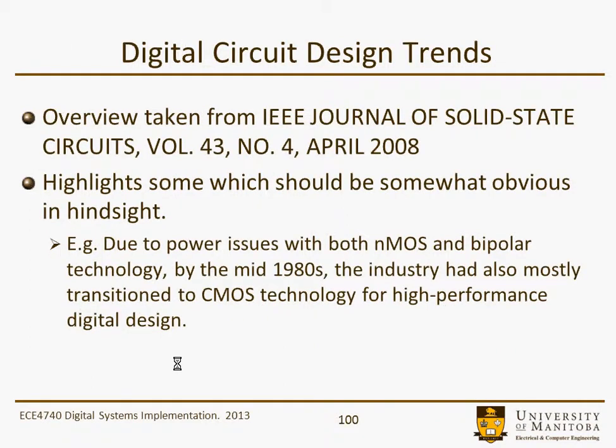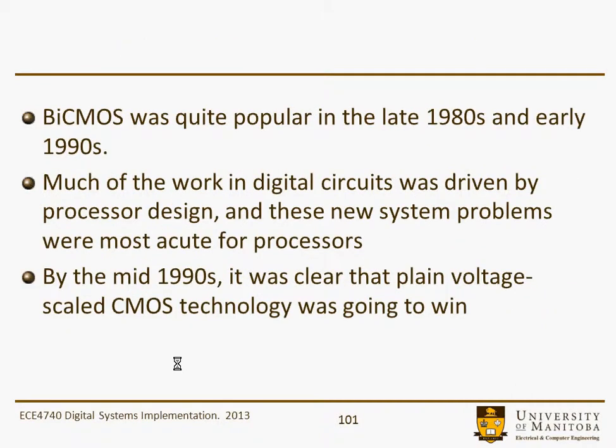This is a circuit design trends article taken from April 2008. It just highlights from a circuit's perspective what's happening in the area, although it's a little bit dated. It points out that there were some technology alternatives in the 80s and 90s. BiCMOS, for example, was one of them, and a lot of the work in digital circuits was driven by processor design, and these new systems is where the problems were most acute. So primarily it was going to be power dissipation and being able to manufacture the chips in the first place.